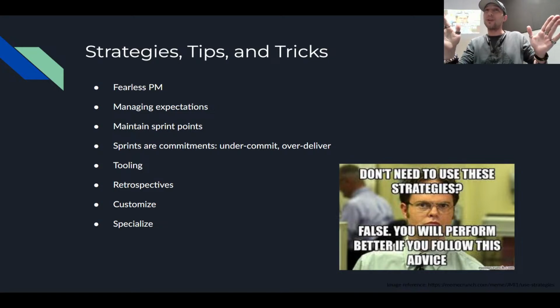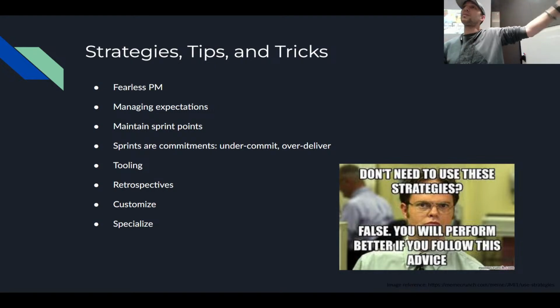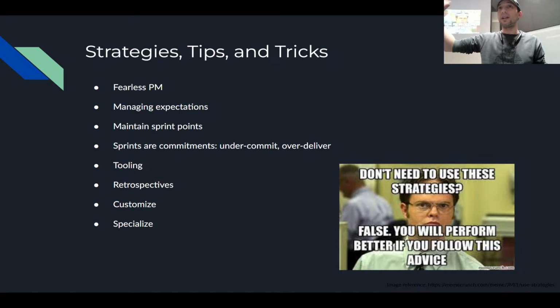So what you want to do is you want to undercommit, and then ideally you deliver more than you commit to, okay? It is much, much better for an engineer to pull something off of the backlog than to have items remaining at the end of the sprint, okay? So underallocate your engineers if necessary. Do not overallocate them, okay?